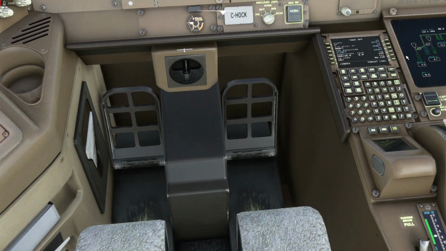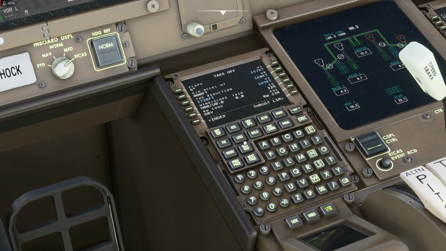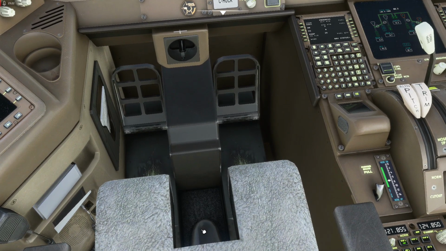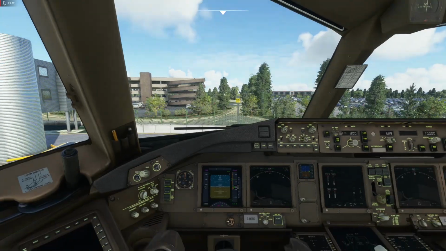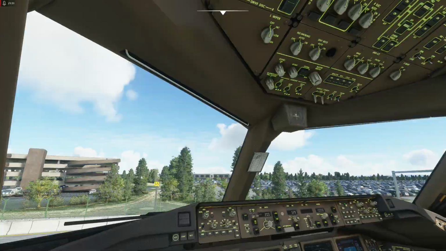Now I've got all of that sorted. What I should be able to do is go to the legs page, and let's go to progress. Not that I think I'm going to get lost going to Liverpool 35 miles up the road, but we can get that up there. So now what we want to do is push back so that we can taxi out.